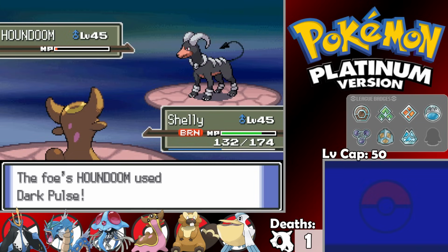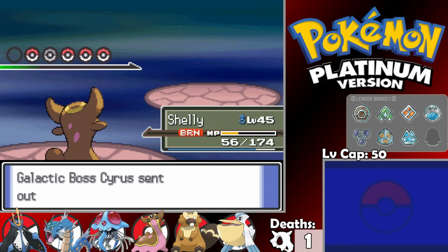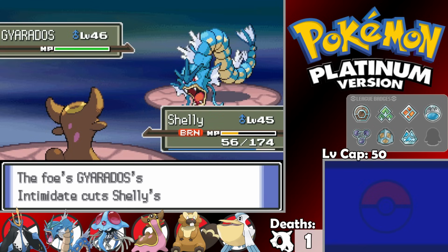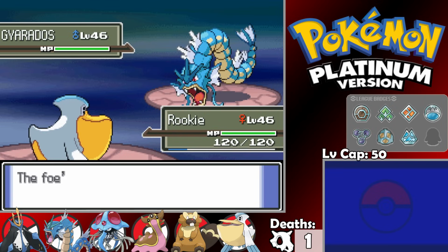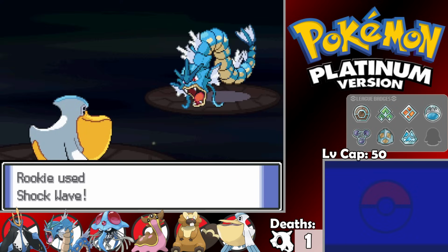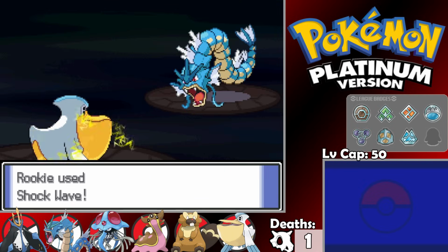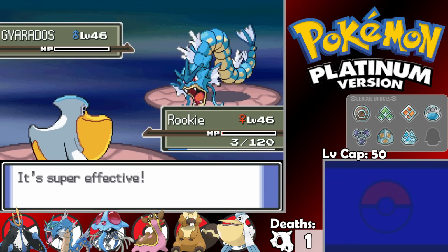He did hit us with Dark Pulse, but we finish him with one last Surf. He sends out Gyarados now, and I have no good way of dealing with him, so I send out Rookie, and with a couple of Shockwaves and Roost, I thought this was gonna be an easy battle. But out of nowhere, he hits us with Giga Impact, and I thought Rookie was gone. But to my surprise, he managed to survive on 3 HP and take out Gyarados with one last Shockwave.